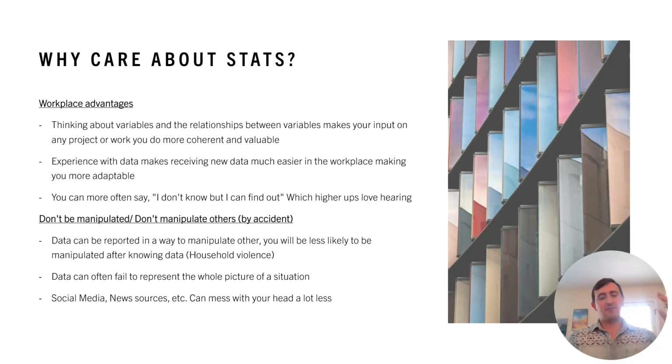It means if you look at data and you look at who commits more household violence, men or women, broadly speaking, you'll actually find that those numbers are incredibly similar. But if you ask one question, well, what kind of household violence? Suddenly the numbers get very different very quickly, right? There might be verbal abuse that's very similar on both ends of the spectrum. Physical abuse might be similar on both ends of the spectrum, but physical abuse that leads to hospitalizations, physical abuse that leads to permanent damage, those tend to lean towards men, white men, white straight men, by the way. But you would never see that data if you simply asked household violence, right?